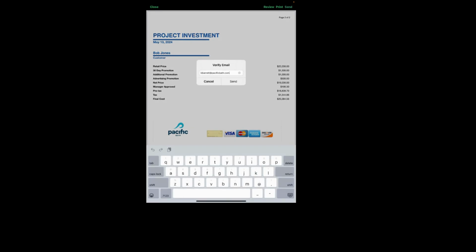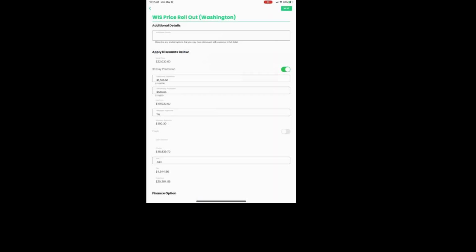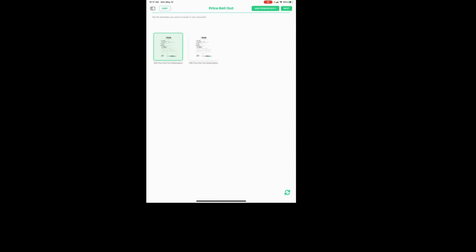So we're going to update it, and in this box it's actually going to say your branch's sold jobs email. So see sold jobs at pacificbath.com. And then if you wanted your customer to get it at this time, you could go ahead and enter their email address there. So go ahead and send it to the office. Updated successfully. Okay. So now you're ready to start your contract documents for the sale.